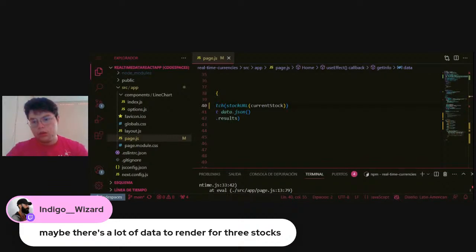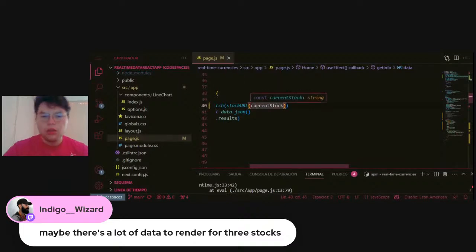Something's wrong. So what's this? Internal layout, stock URL is not a function. Oh, sorry for that.